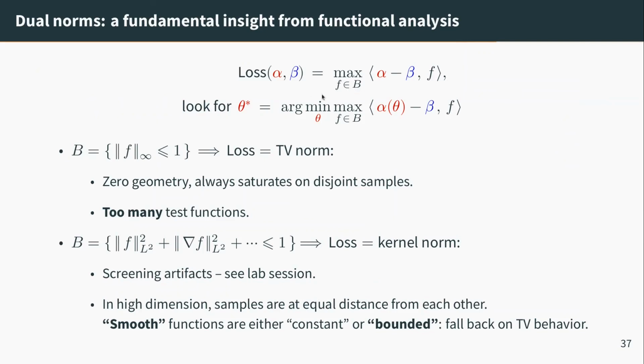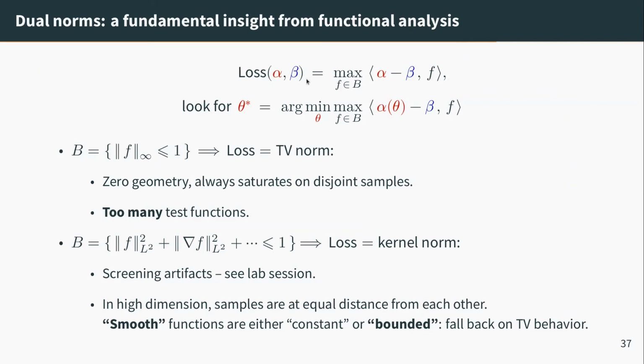Okay? Refers to the fact that if you have data samples, and if you want to compute a distance between them, then maybe what you can do is you can define a class of test functions f and look at how well you can distinguish between alpha and beta using integrals with respect to f. The thing is that once you have defined your loss functions using this formula, then in practice, we look for values of the parameter of our generated sample that minimizes the distance between alpha and beta.